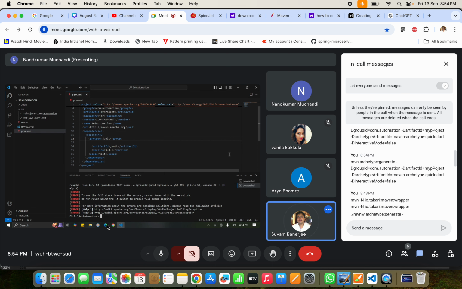What is that? Problem at group id, line number 12. Something is problematic in group id JUnit. Inside dependencies, I'm giving you this dependency. Or you can just delete this JUnit dependency, from line number 11 to line number 17.